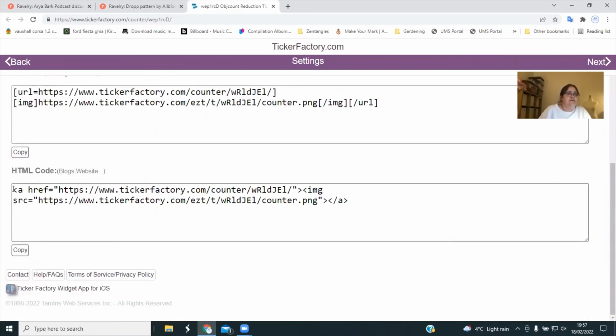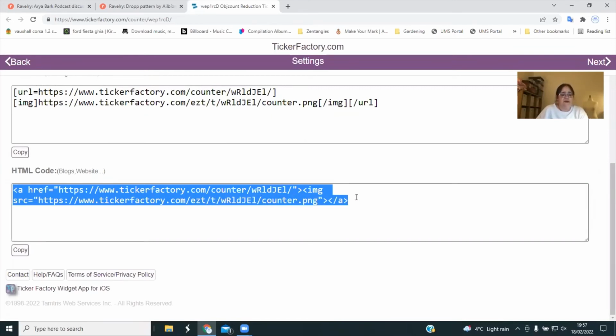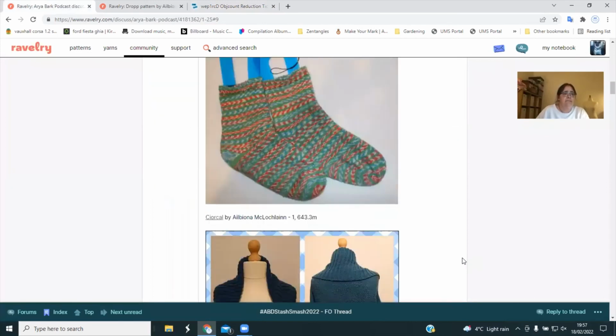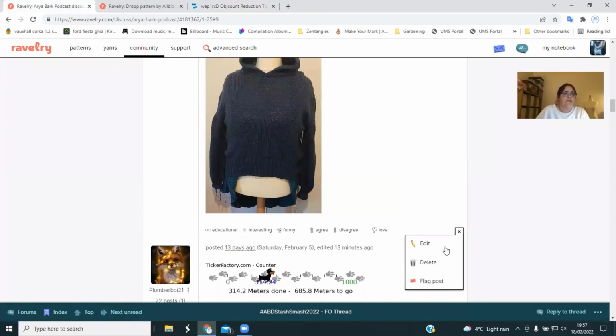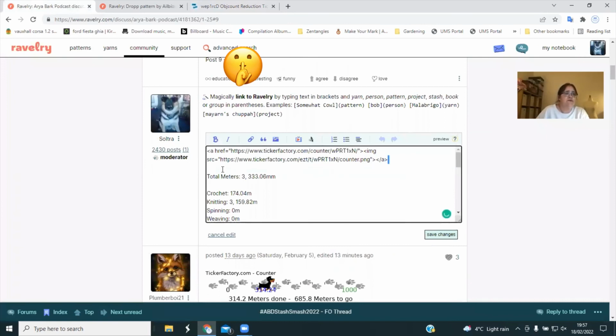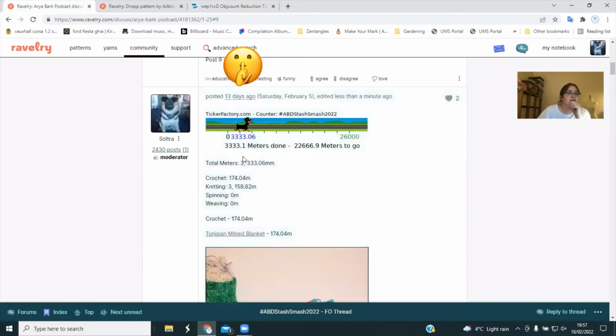What I like to do is I like to make sure that I copy this the first time round and make sure that it's got the right details in it. You don't have to do it every time because it will eventually update on its own. But for quickness, what I've done is I've just put that link in, pressed save, and the bottom total always rounds itself up. But the total is there, the 3,333 metres, 33.06 metres.